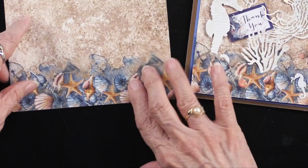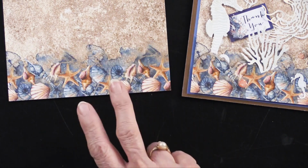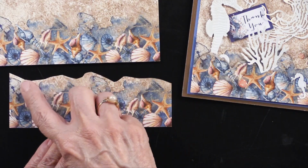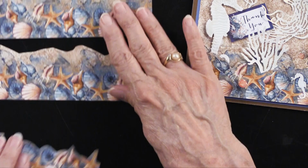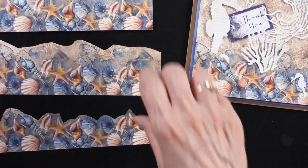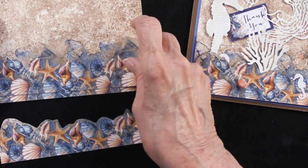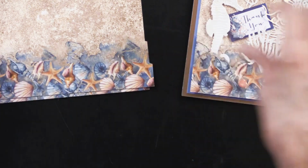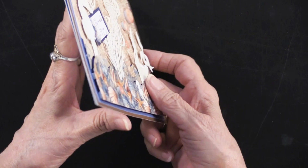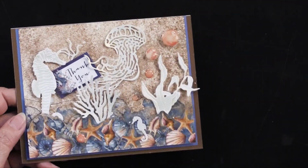Now, with this same paper, she cut 2 more sheets. Now you get 4 of every single one. So she cut 1 just going above the sand. She cut another going into the blue area. And then she layered them. So this becomes foam taped on this. And then this becomes foam taped on top, and you get some dimension. So can you see that? And what can you do with that dimension? Well, I'll tell you.